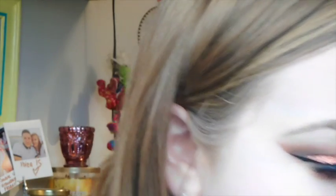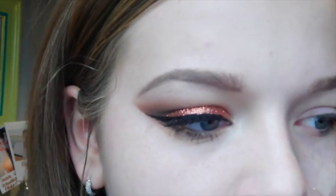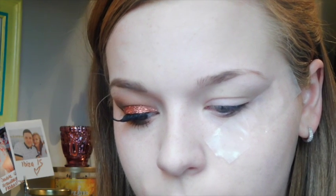So once I've applied my Urban Decay primer potion, I'm just going to take a white eyeshadow. You can use a skin coloured one, you can use any. I don't actually have one in my Alice in the Wonderland palette, so I'm just going to use one from a different eyeshadow palette that I have, and I'm going to set down that primer in my crease.